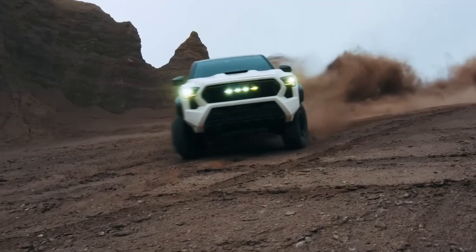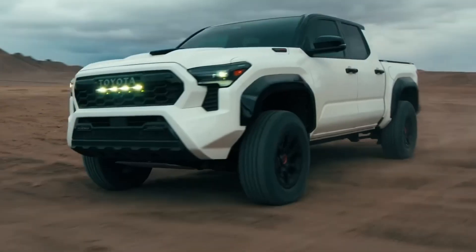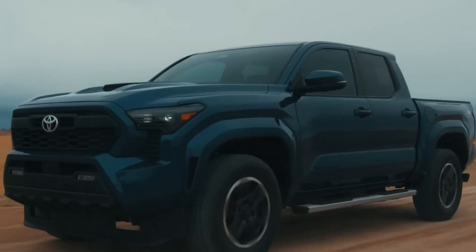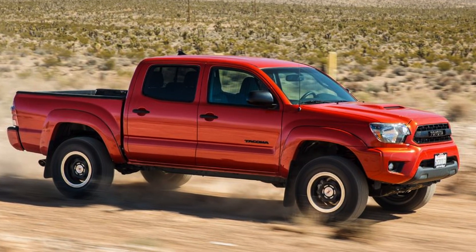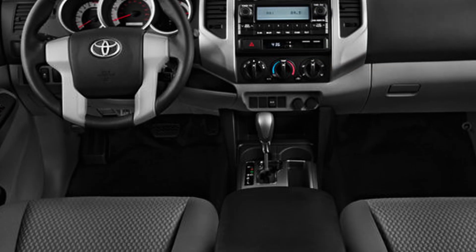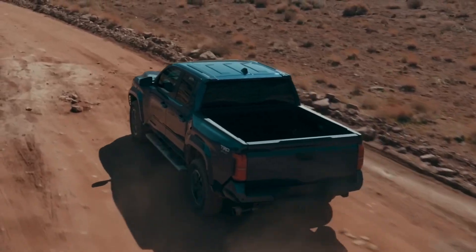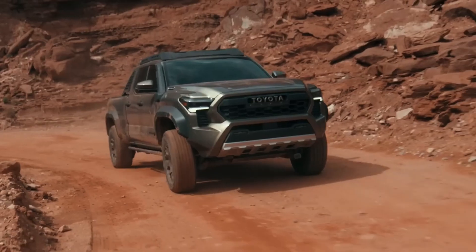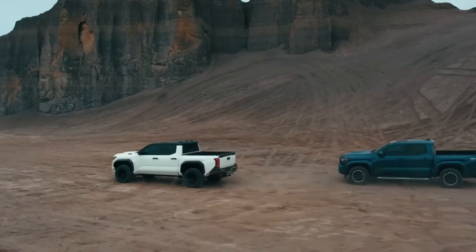There's a lot of exciting news about the new 2024 Toyota Tacoma floating around, so let's get straight into it. It was over eight years ago that the Tacoma was last redesigned, and while it still looks good, the interior and some features are lacking. Luckily, Toyota has been releasing images and information about the new 2024 Tacoma that we have been able to gather. No longer do we need to speculate on features and offerings.